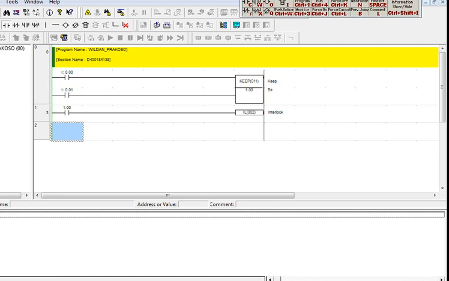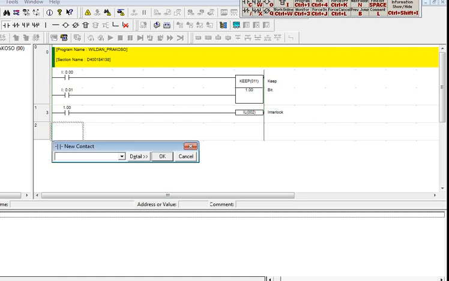I want to make a button with the output. This one, make a new contact. We have to build it according to IL, so this is 0 0 2.